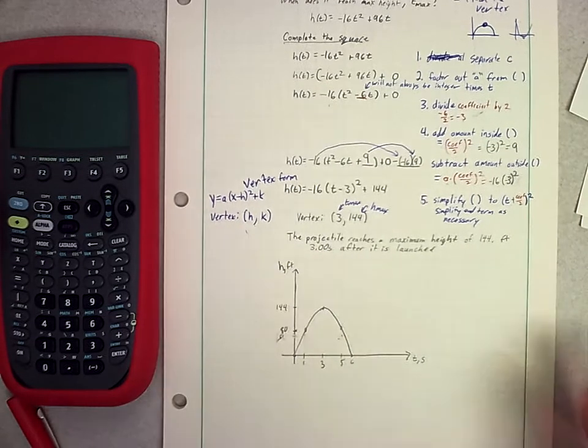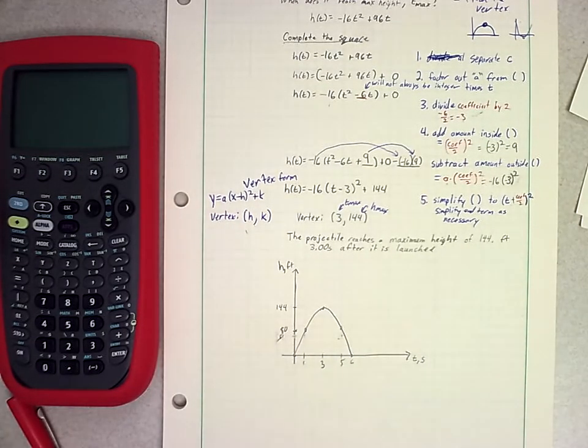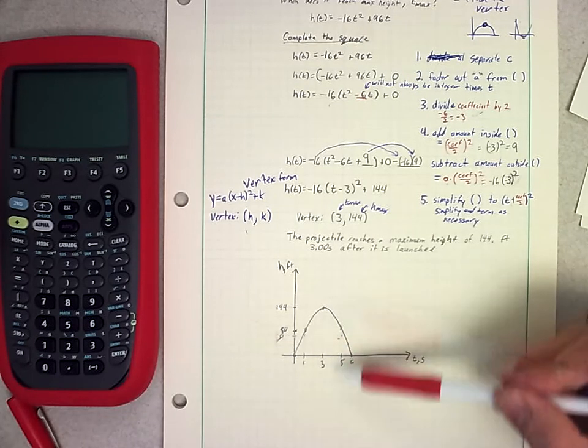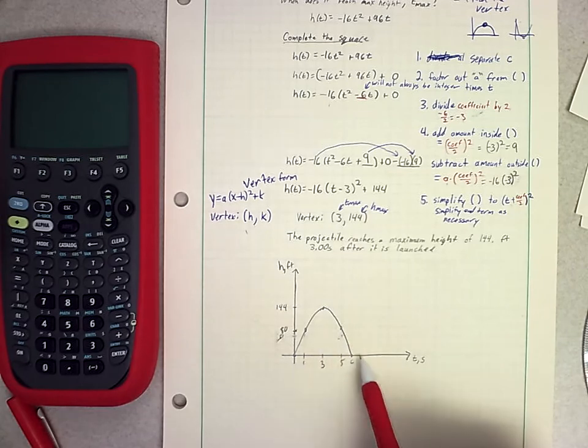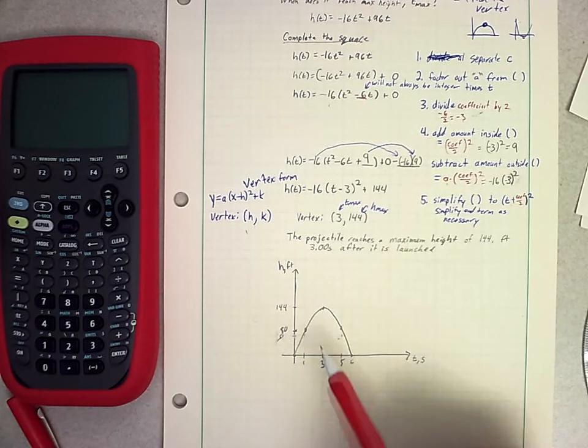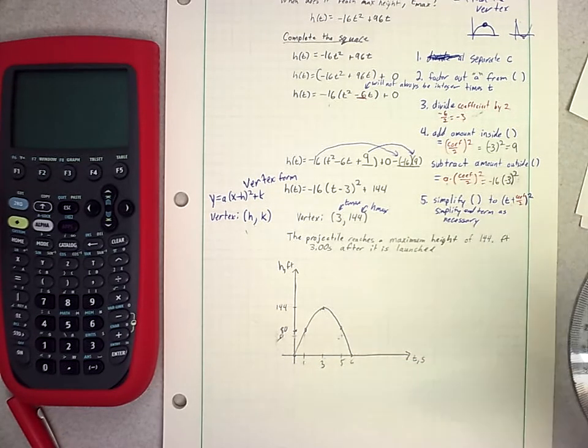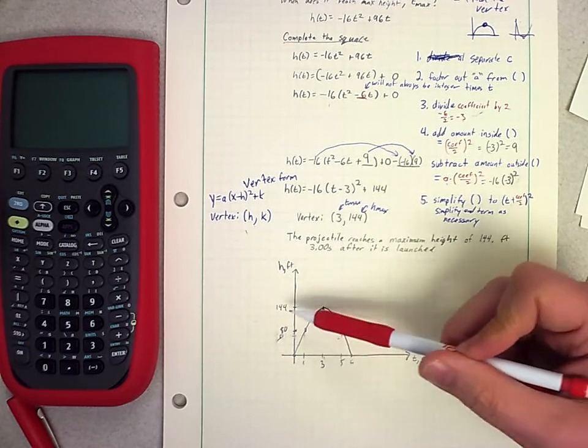So if we draw a quick sketch of this, we can learn a lot about it. One of the things we can learn is that for the case where the projectile is shot from the ground, the maximum height is reached halfway through that time. So if it's shot from the ground and returns to the ground, since it took 6 seconds for the entire time of flight, the vertex is here in the middle at 3 seconds.